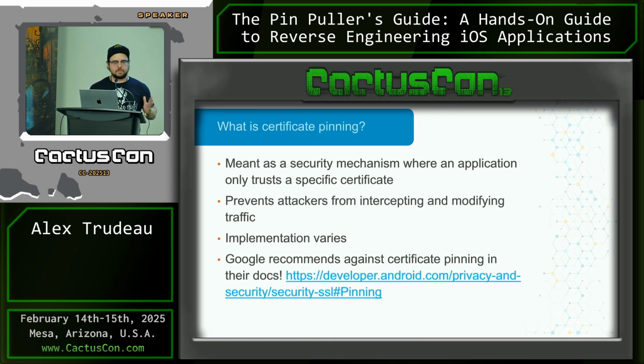So what is certificate pinning? This is meant as a security mechanism where an application only trusts a specific certificate. Let's say I take my phone, I use the browser, and I navigate to https://example.com. It's going to present me a certificate, and that certificate's going to say, hey, I'm example.com. And I say, well, how do I know that? How do I trust you? And it says, well, I have this certificate and it's signed by someone I trust. Like, let's say, I don't know, VeriSign, some authority that says, hey, this guy is who we say he is. So I say, okay, well, you're definitely example.com. I'm going to go ahead and connect to you.